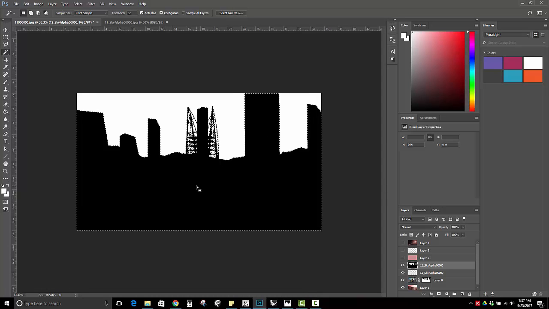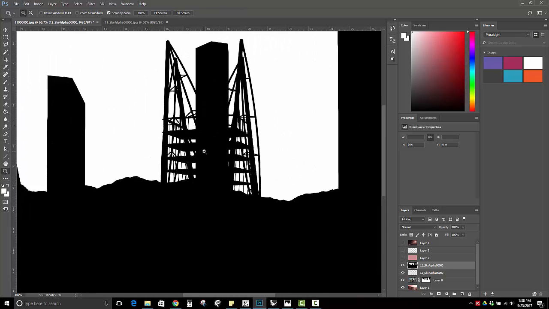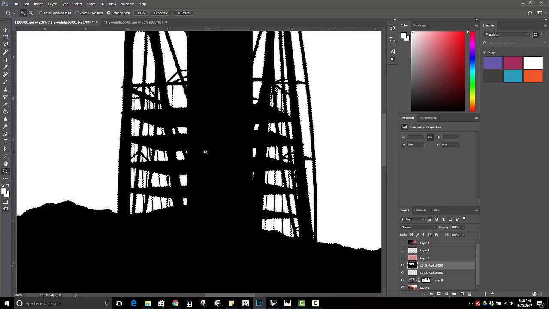So anyway, I'm going to select this whole section again. And I think the way I'm going to try to do this is I'm going to take everywhere that I have glass and deselect that from this function. So I'm going to grab my lasso, and if you hold, I think it's Control?